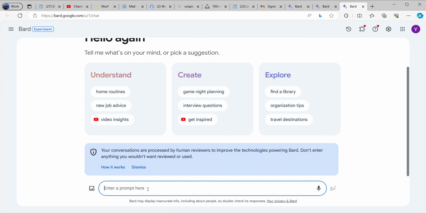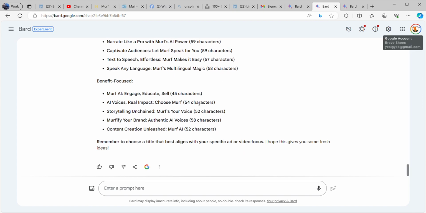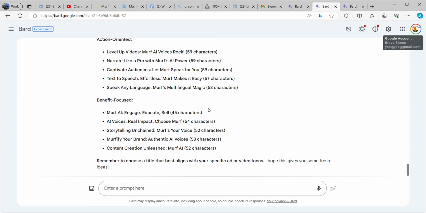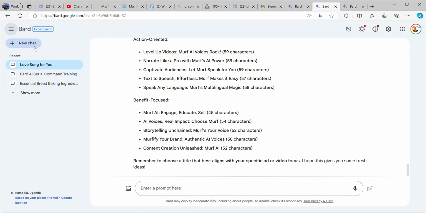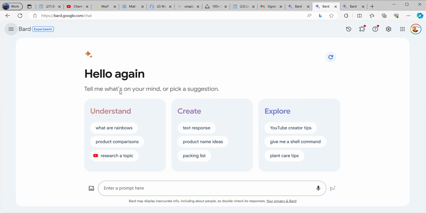What is your headline? Okay, let me go and pick a headline. Let's create a simple headline here, and remember, I am also using Bard AI.